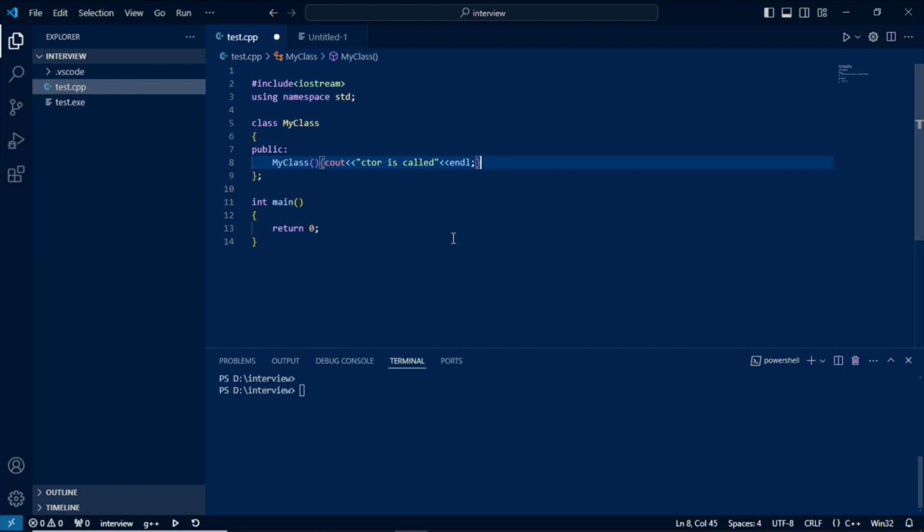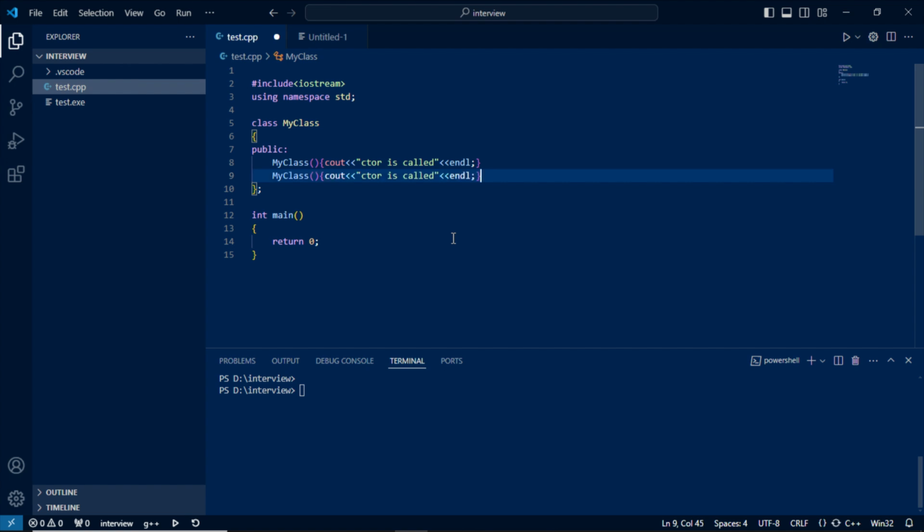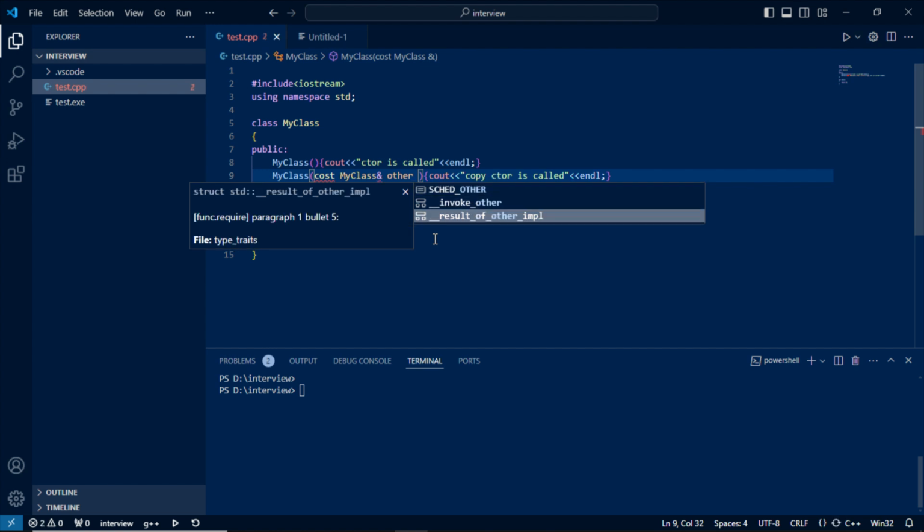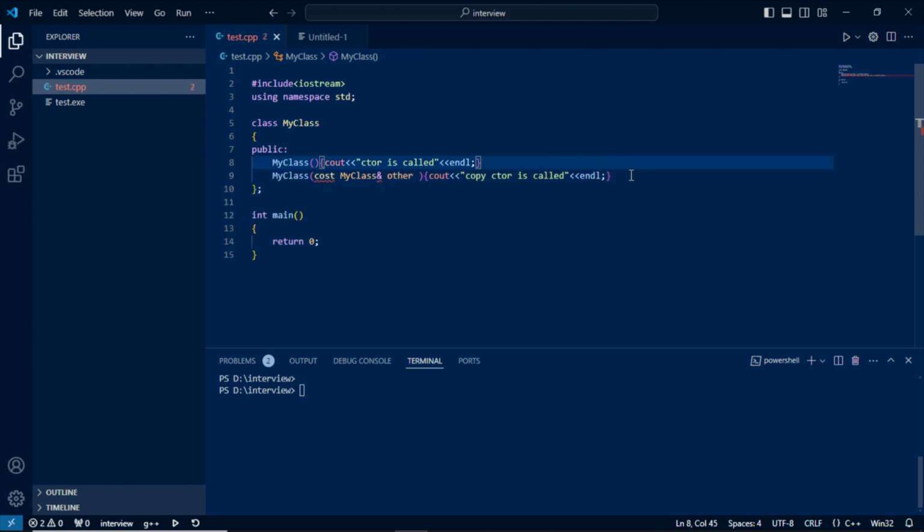In the copy constructor I print that the copy constructor is called, so I need to change the syntax: MyClass, ampersand other, const. Okay, so that is the copy constructor.